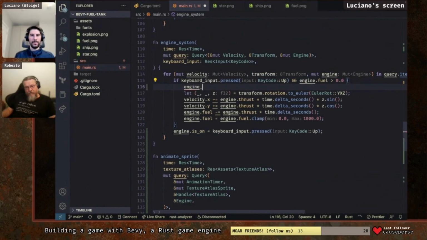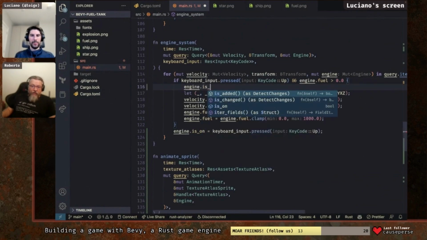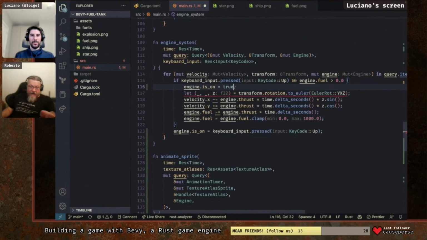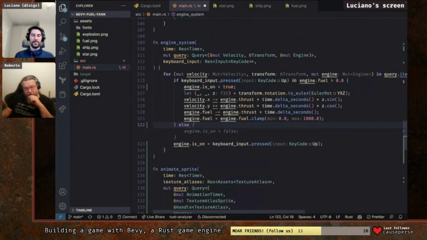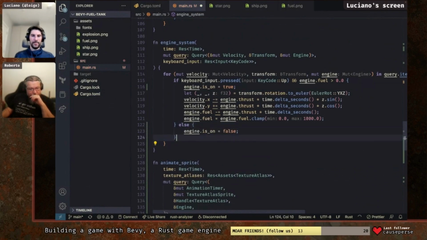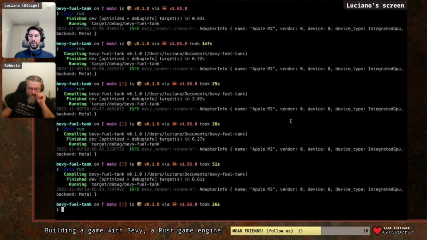So engine is on. You have to put the same condition in line 123. You can do is pressed and you have fuel, or you can do that. Yeah, let's just do it this way. I was trying but then if you change the if in line 115 for any reason, because we have the behaviors, you have to remember always to keep the two of them aligned. Yeah, I prefer this way. Okay, let's see if this works.